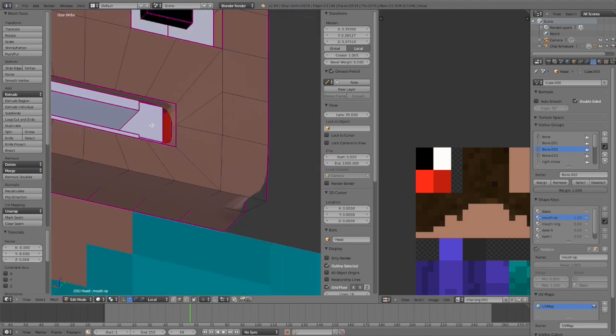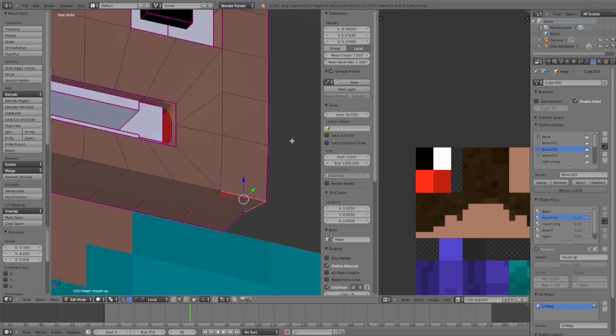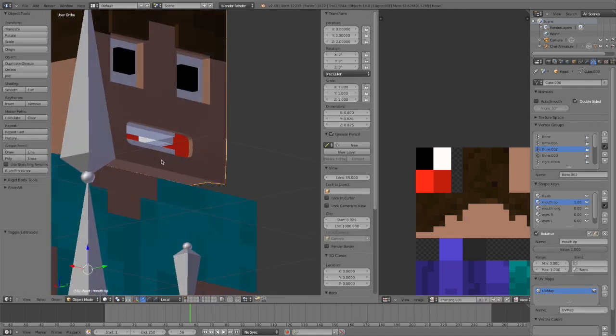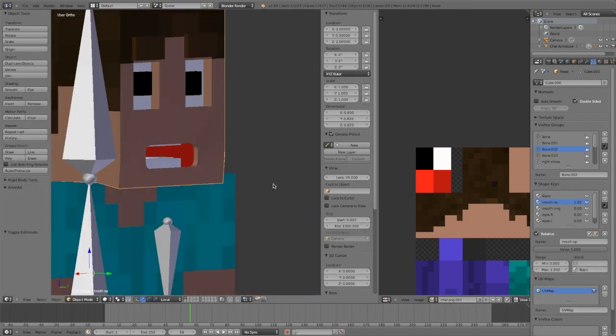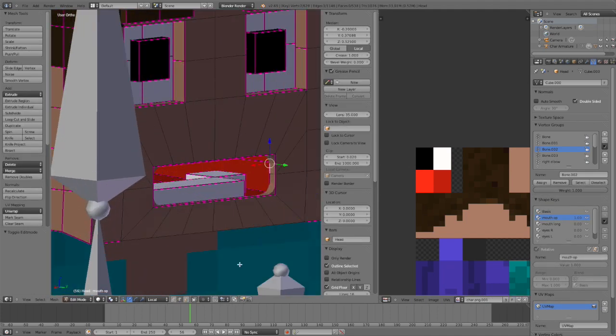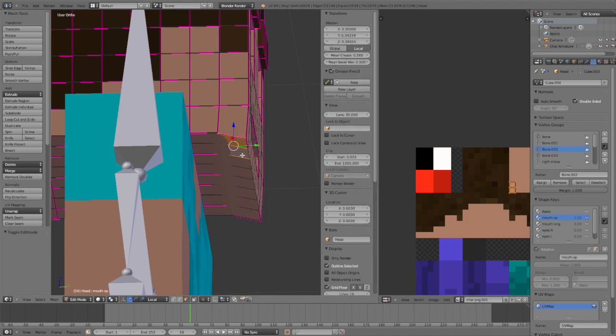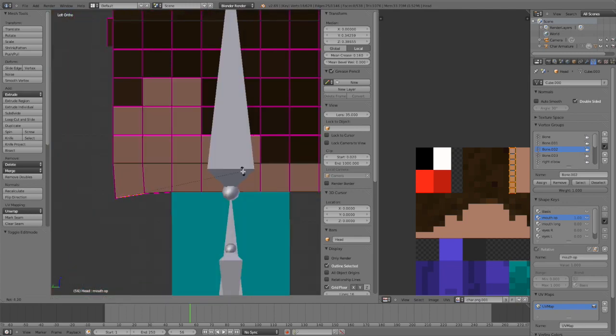There it is. And apparently there are more invisible faces right there. Edges right there. Basically that's gonna make his jaw look nice, so that when he opens his mouth, he's like, "Hi there, Joey. What's your name?" "My name is Joey." And yeah, so basically, our mouth is almost done now. I'm just gonna fix this because it looks weird.